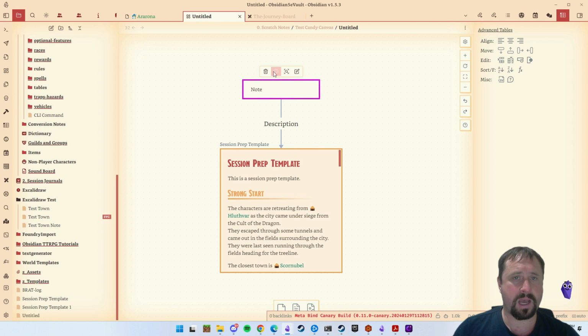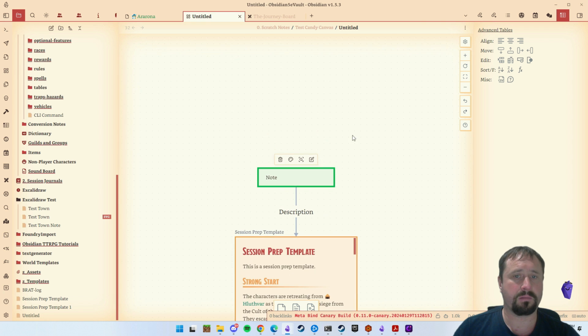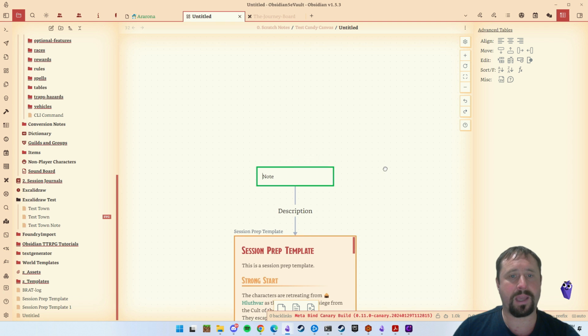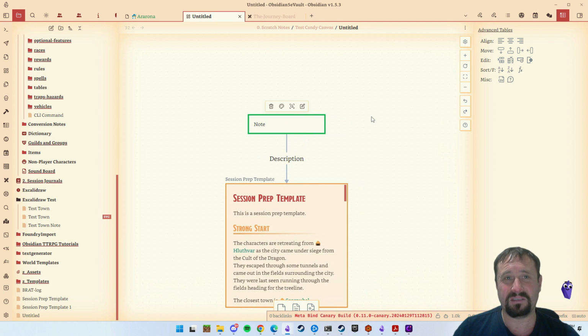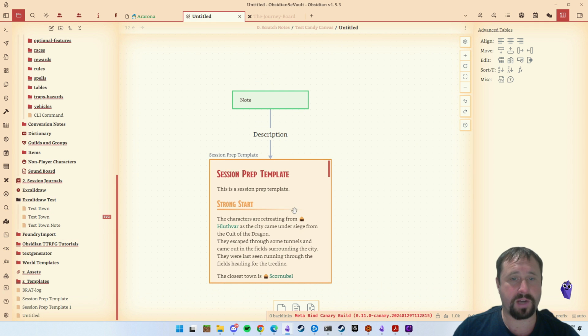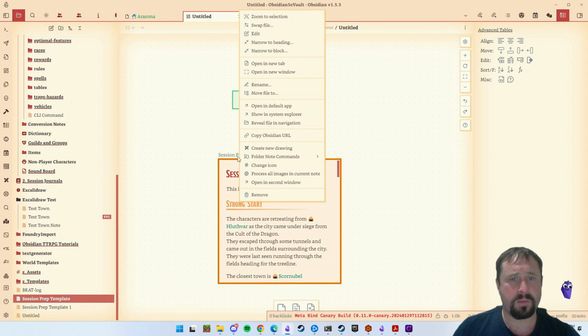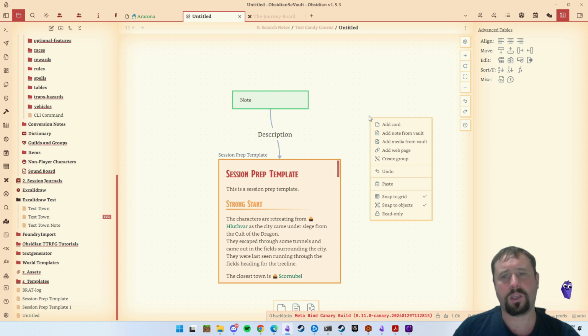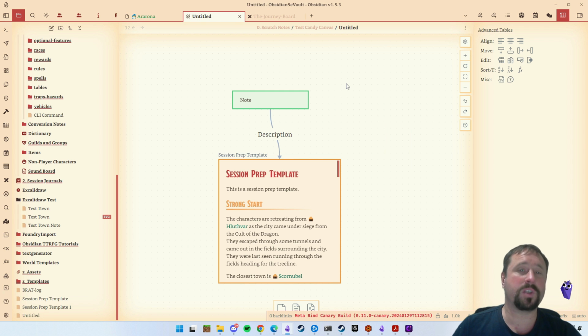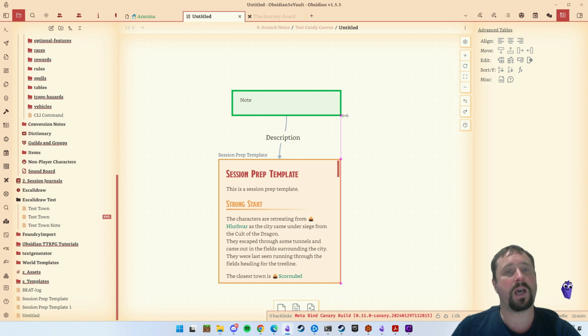Alright, we can delete the card, we can change the color of the card, we can circle around it, and we can edit it, right? And that's pretty much it, okay? You can obviously drag notes in, alright? But there's not a whole lot that you can do. You can have these options here, but that's it. Like, from a visual perspective, these are your options.